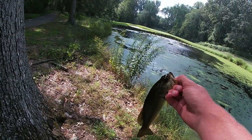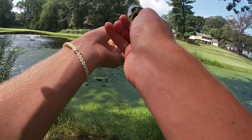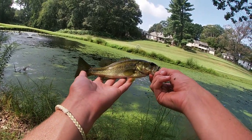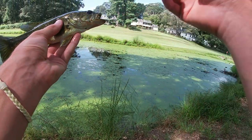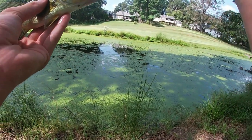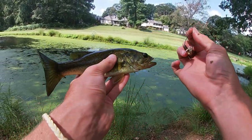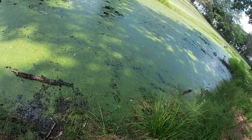What the heck is going on? All right guys, little tiny guy. Super healthy fish actually. Look at them. That is a beautiful fish. I'll show you guys. It's all messed up now, but on the shimmer shad, beautiful fish. Throw them back in.